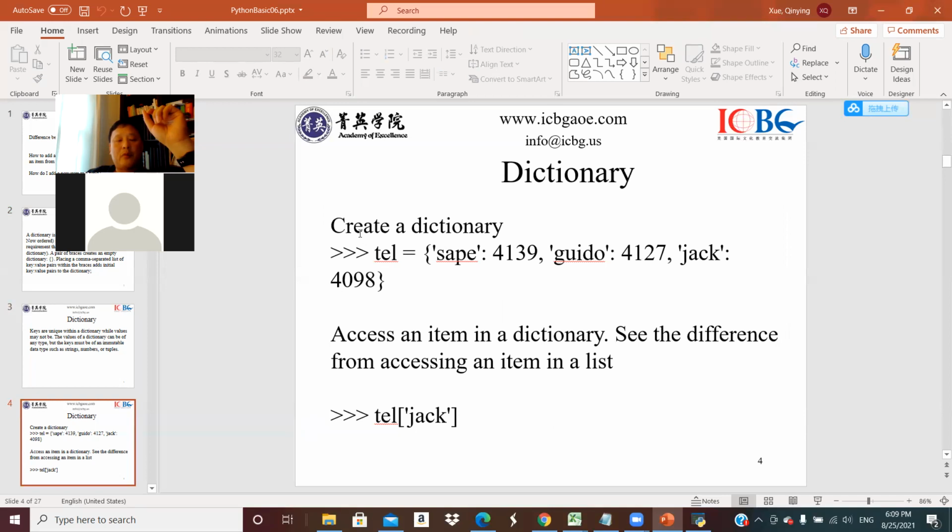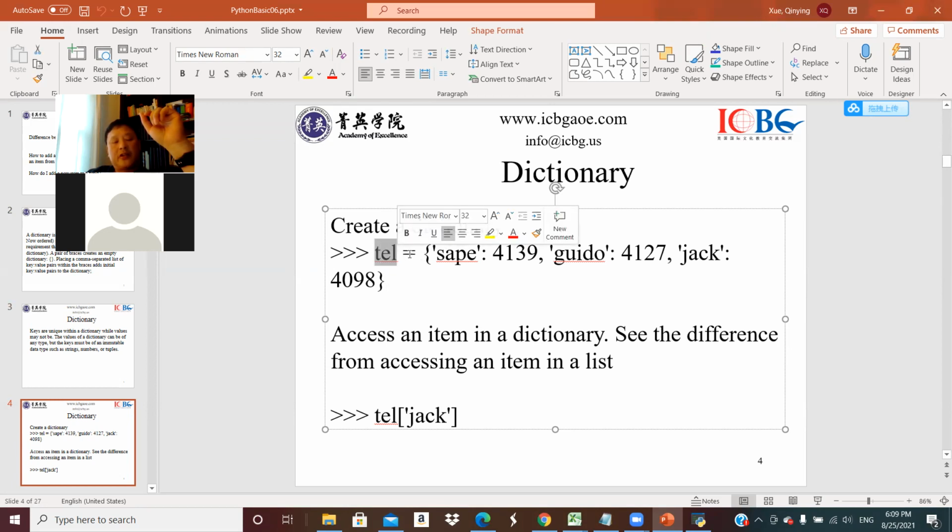So this is the example. This is how we create a dictionary. You see we have a dictionary, we call it TEL. It's a telephone book, let's put it that way.